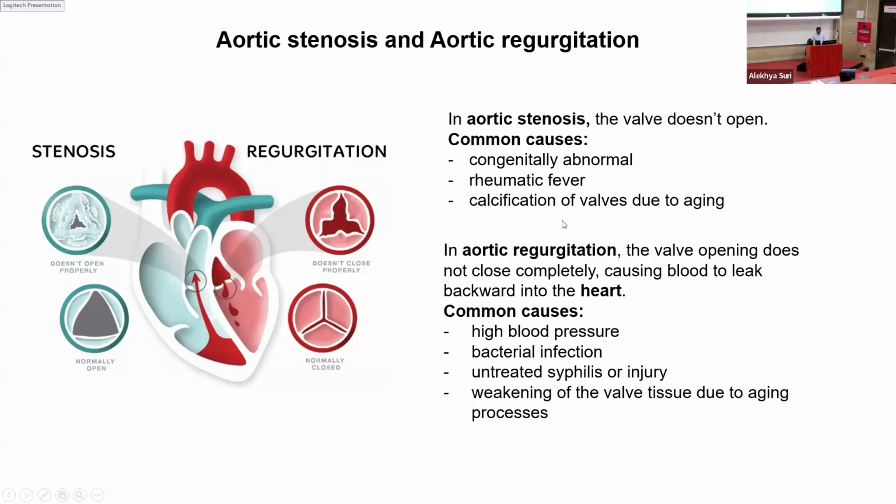And in aged patients, you will see calcification of the valves, which is shown here. This is the normal opening of the aortic valve. In the case of stenosis, which could be of any origin, you will see improper opening of the aortic valve. In the case of congenital anomalies, you will see only two valve leaflets, not three. That's very much less common compared to the aging-associated stenosis. And regurgitation is exactly the opposite.